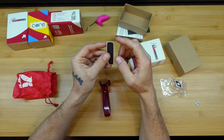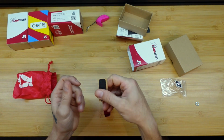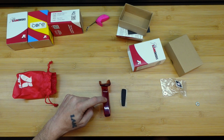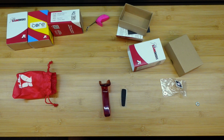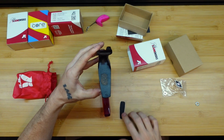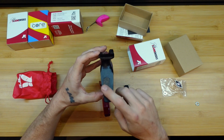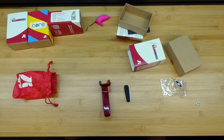Personally, it's a little bit big for me. I like to shoot a pad about yay big, give or take, right in the pressure point of the grip. I'll show you on a grip of mine, an older one that has some sandpaper on it, that has roughly the shape and size that I've used in the past. And you can see here, it's a little bit smaller than this piece that it comes with, about half of the piece, and it's right there on the pressure point.